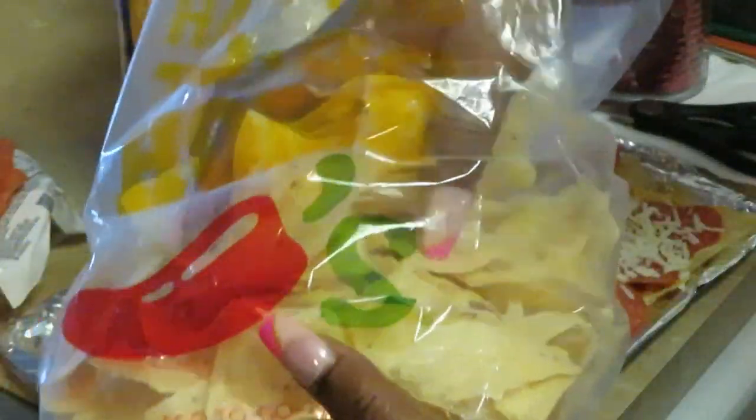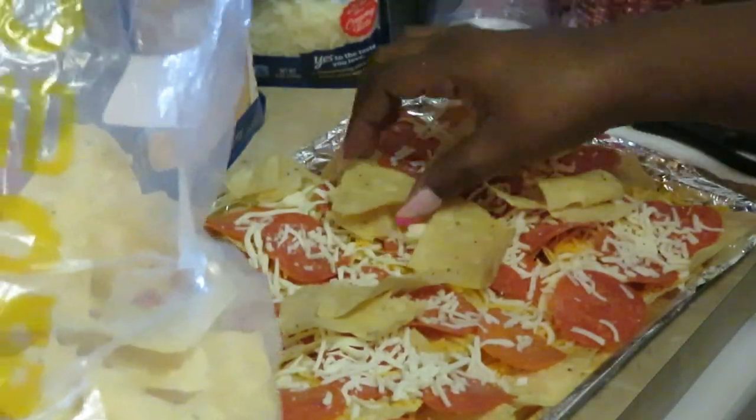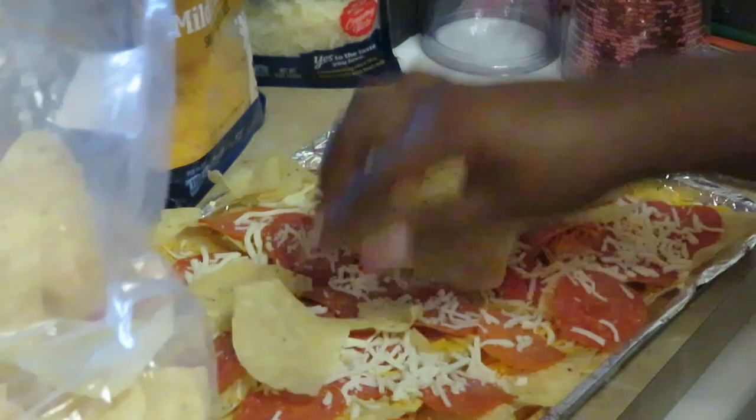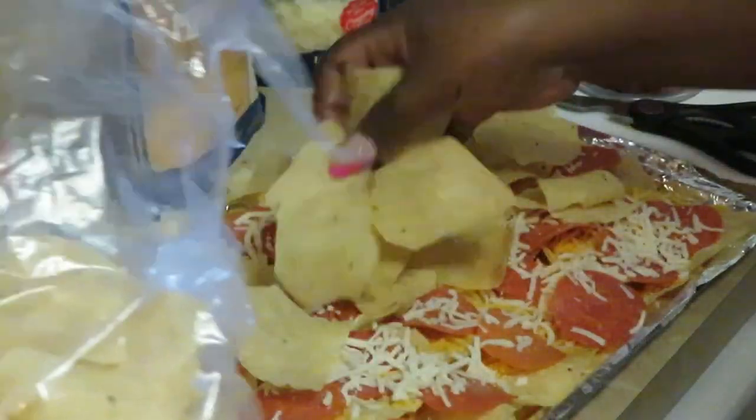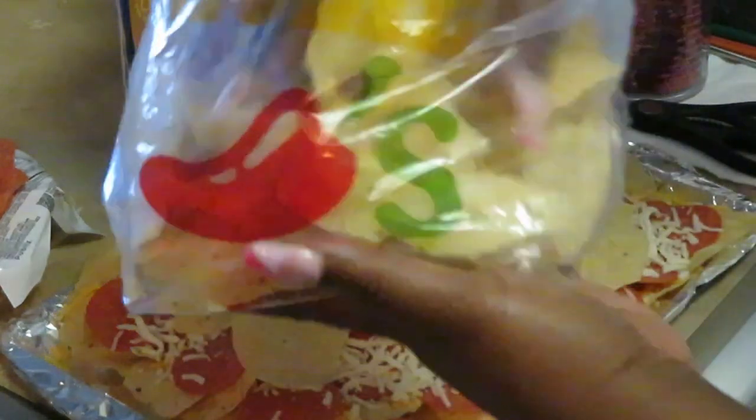All right, we got our stove preheated at 350 degrees, guys. My stove is already preheated. Now this second layer, we want to make sure we layer it real good. Uh-oh, lost the chip. That's all right. Pick that up. Throw that away. All right.